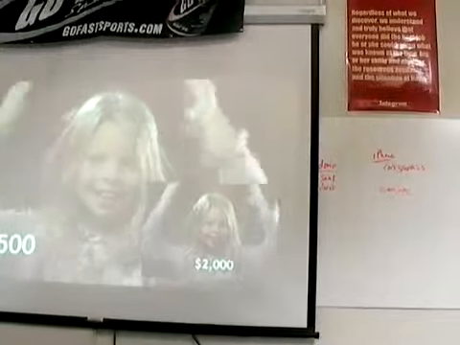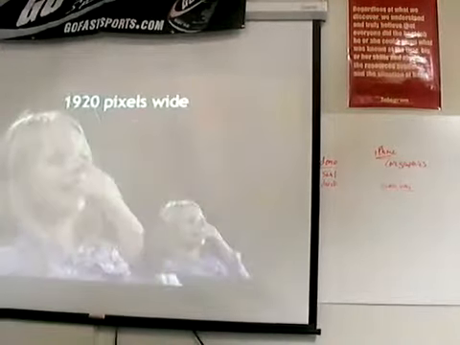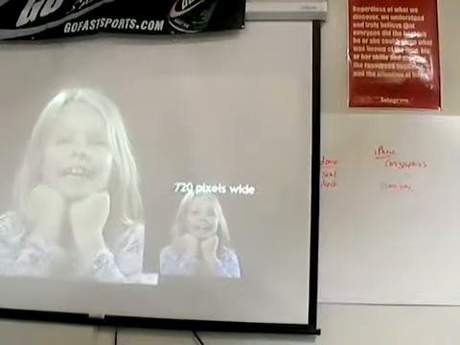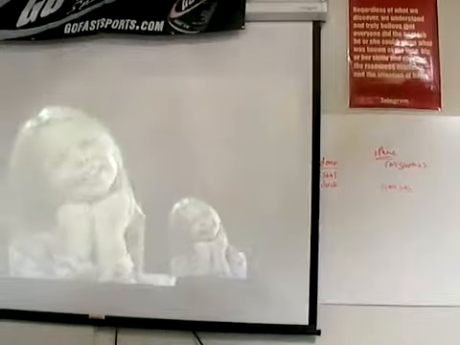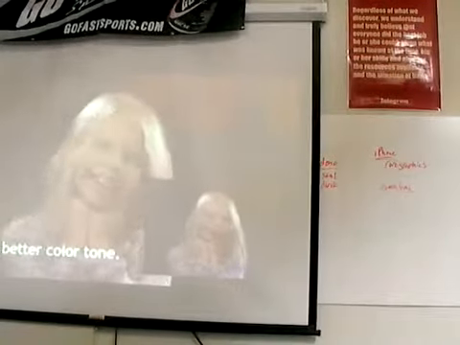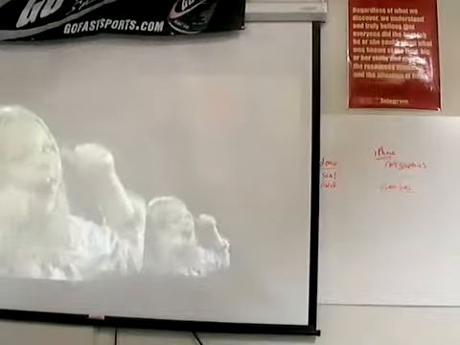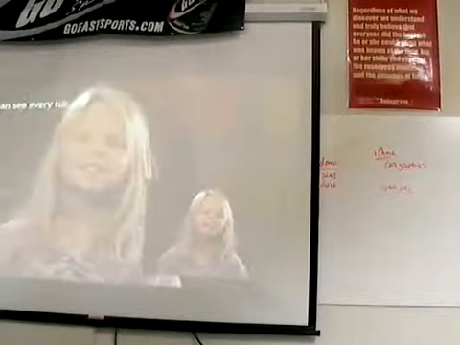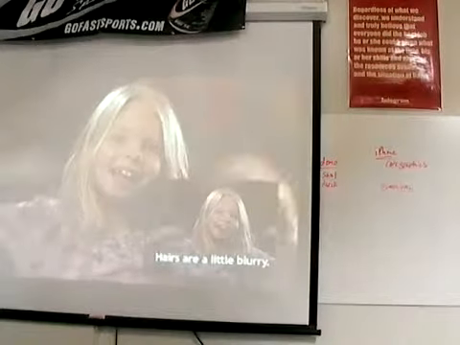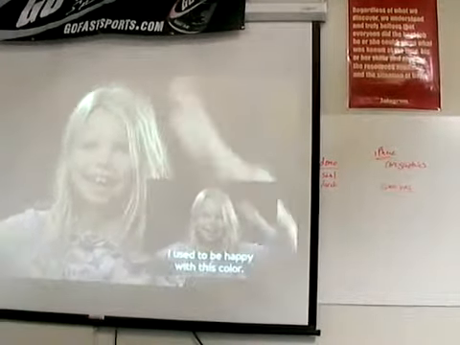This is the image from the Sony camera right here. That's the image from my old Canon GL2. And by the way, this is the difference in resolution. So that's the size of the image that you get with standard. That's the high def. Big difference. Hopefully you guys can see there's a difference in the image. She didn't even know I was shooting her.